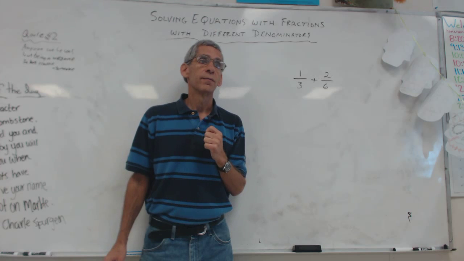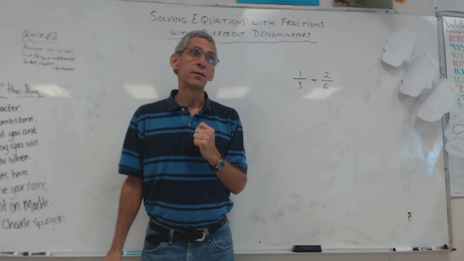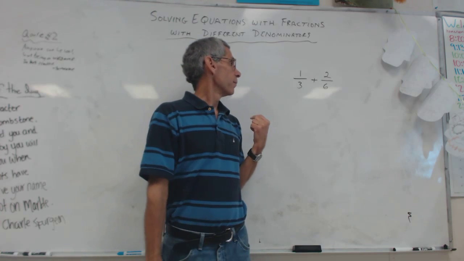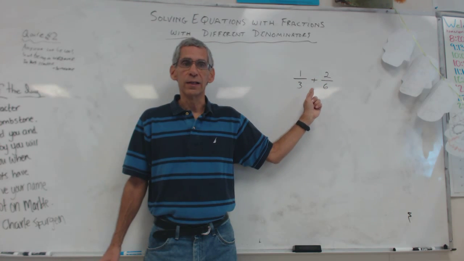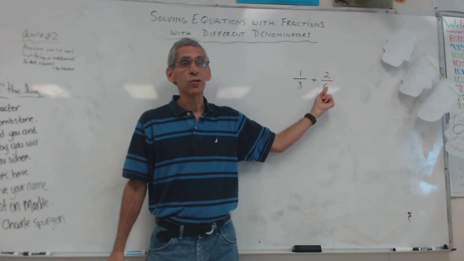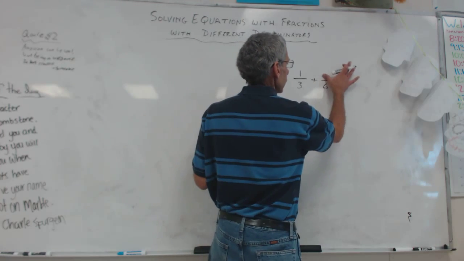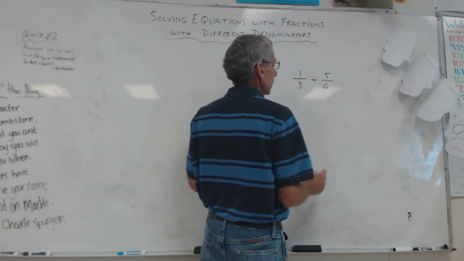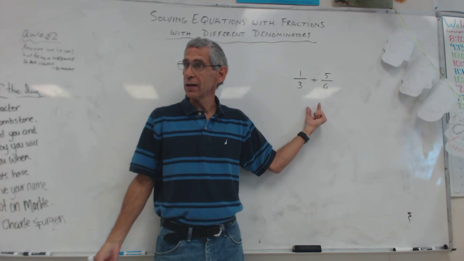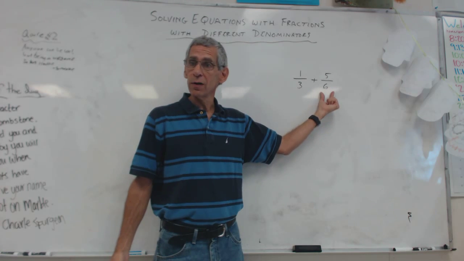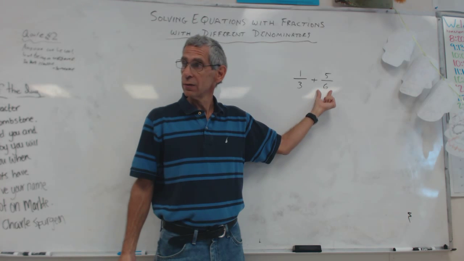Those two fractions are equal. Yeah, if you reduce them, you're right. Good point. Now that I look at it, I see what Manuk was thinking. He was thinking, oh, immediately I would change 2/6 to 1/3. That is definitely a way to do it, right? But let's say it was 5/6, something like that. Then you clearly have to create a common denominator. So you look at the bigger number and ask, does the little number go in the bigger number? If it does, then that bigger number is your lowest common denominator, right?